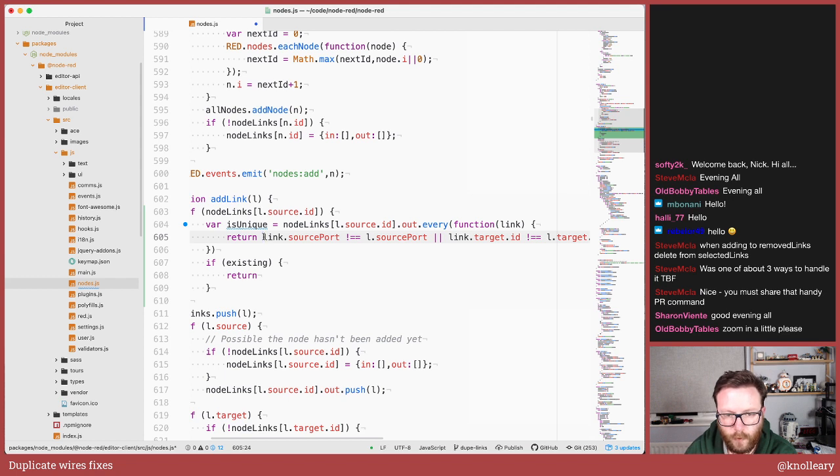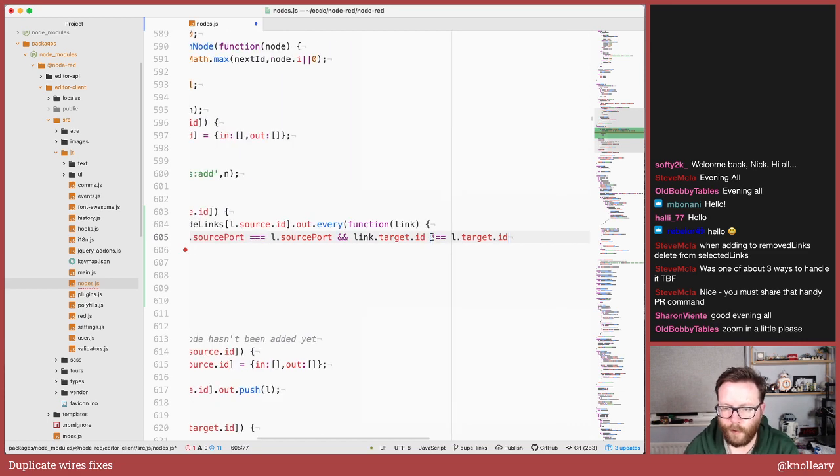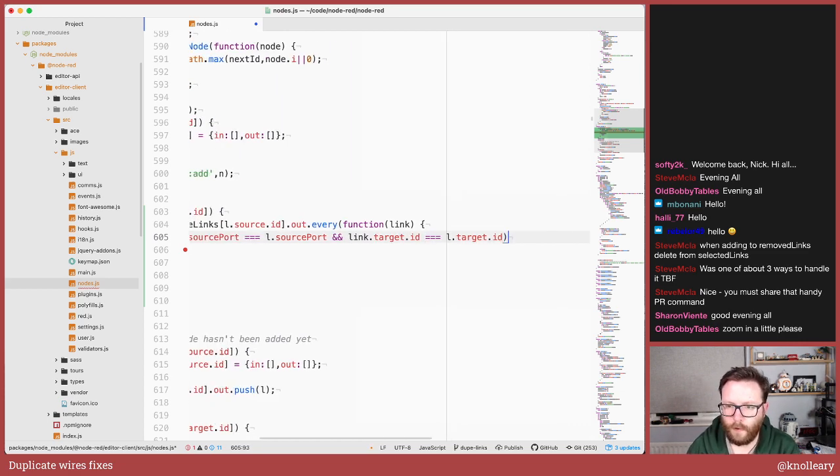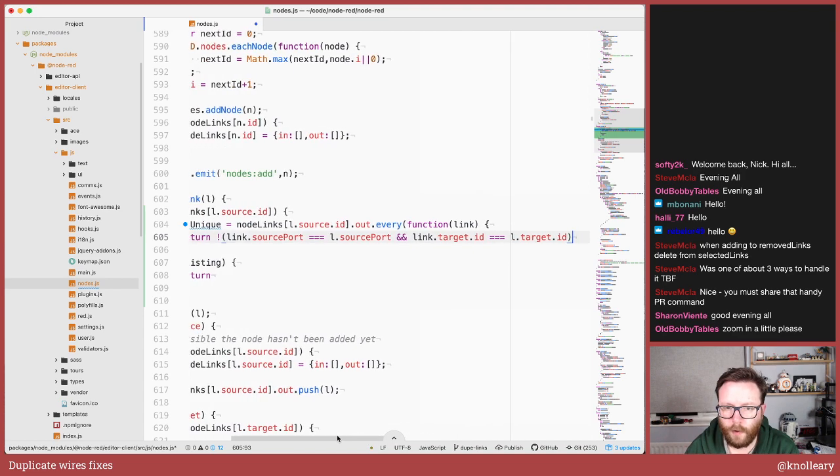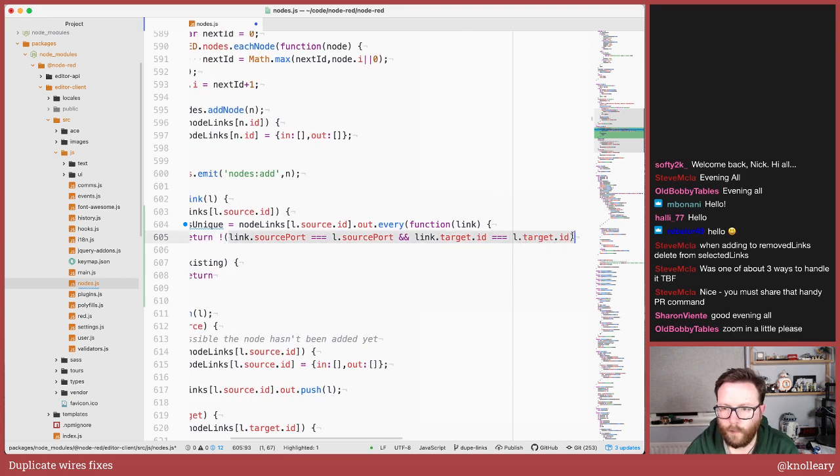Which is also to say, yeah, okay, just doing a bit of Boolean algebra. What I just said is we want it to say, right, it is an existing wire if it's the same source port and the target's the same. But we're returning whether it's a unique wire or not, so we not it.